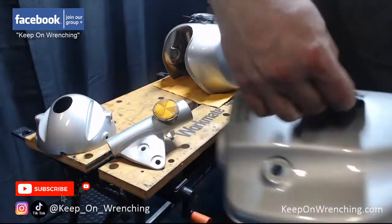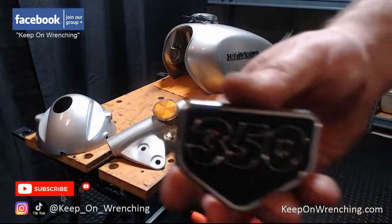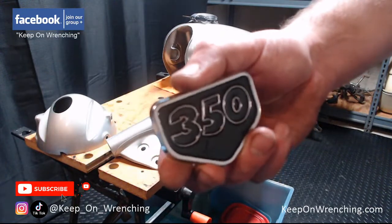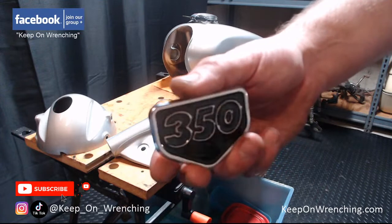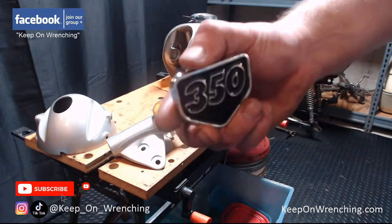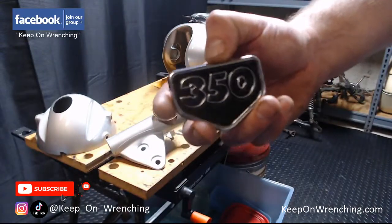These badges came out awesome. These were kind of replica badges I had picked up a while back, and they had a white background on them. They were your typical deal. But after much deliberation, I decided to black them out and just roll with the chrome. That looks freaking beautiful. I'm so happy.